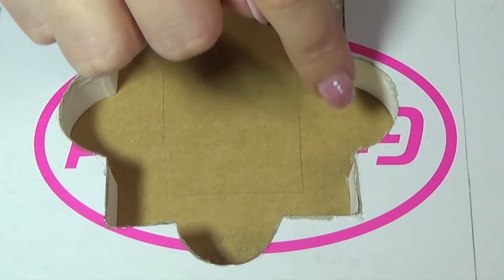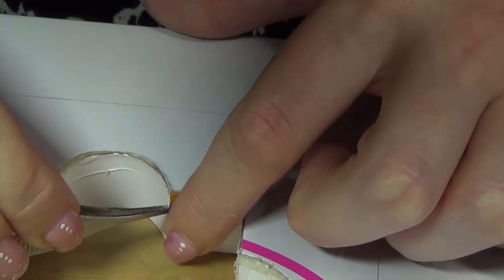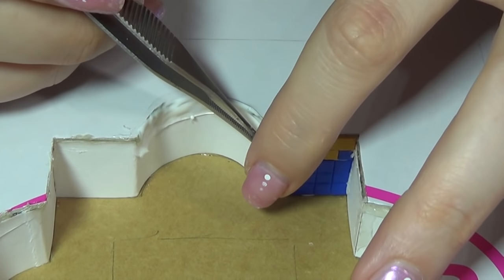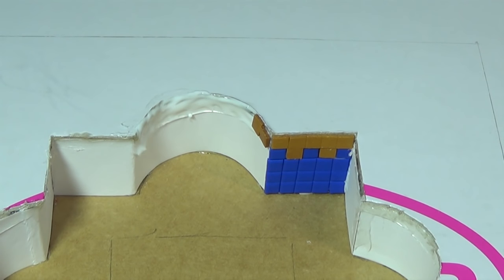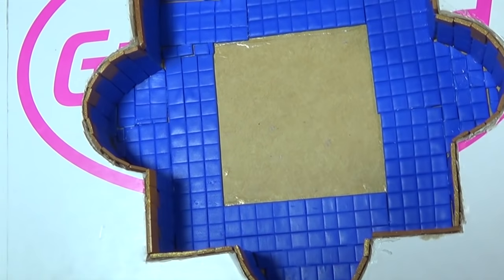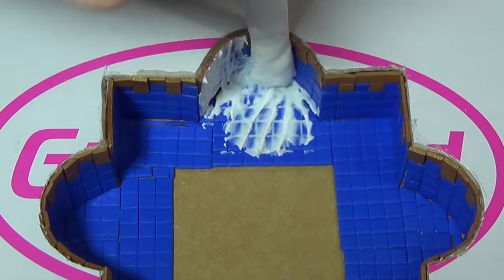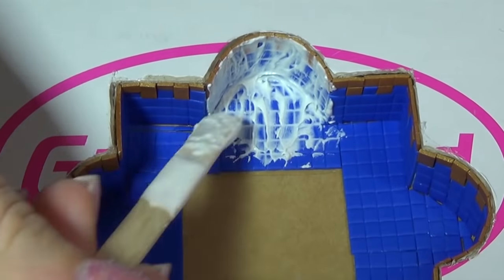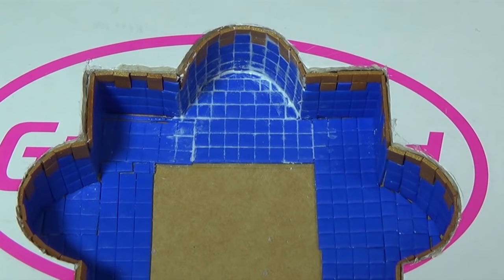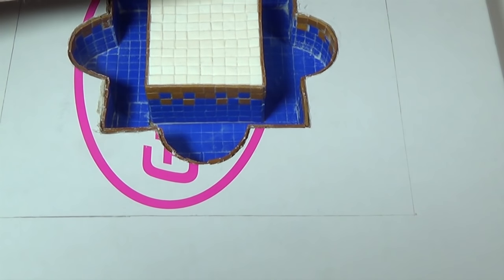Once that's all done, then you add tiles to the inside of the fountain. Add the plaster mix to the inside of the fountain as well. Then glue the centerpiece in the middle and also fill the crack around that.